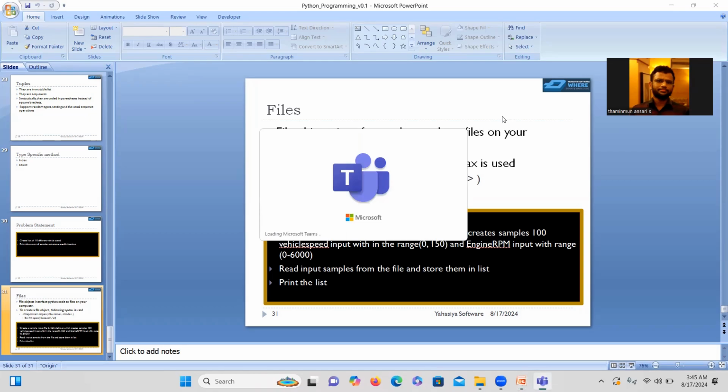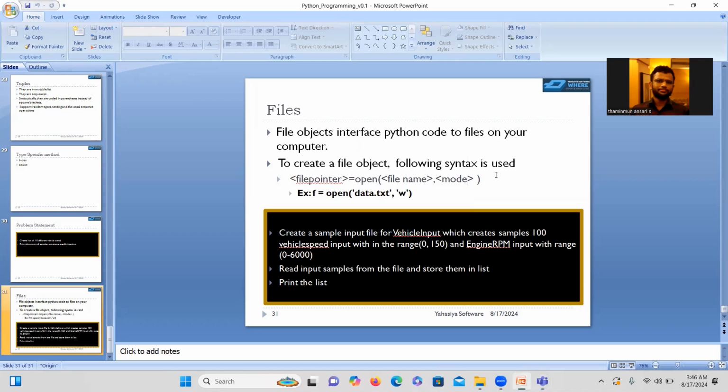File object type is an object type that exists in Python, which is used to store files in the hard disk of the computer and to read the content from it.